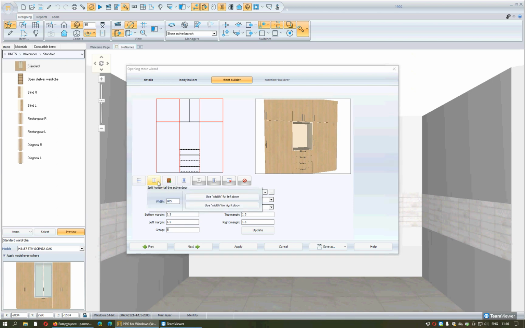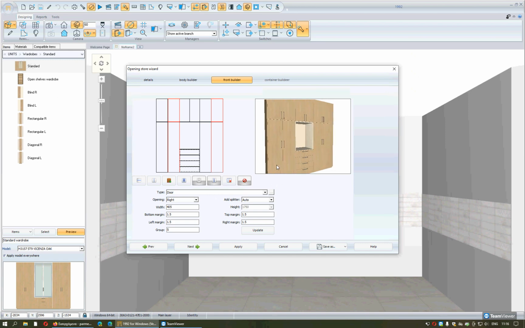From the second button, you will divide them, and in case you don't want to keep an equal dimension for the doors, you can select from the beginning one door to be smaller or bigger than the other one.